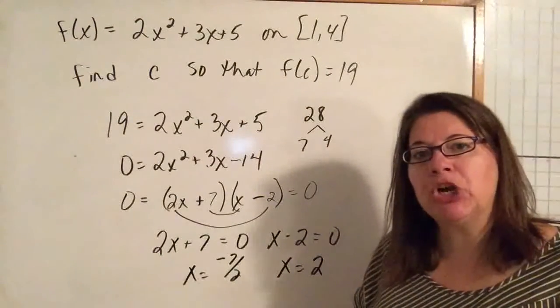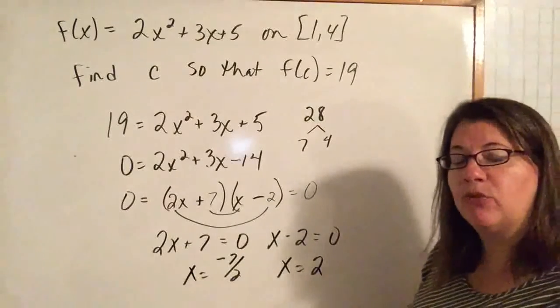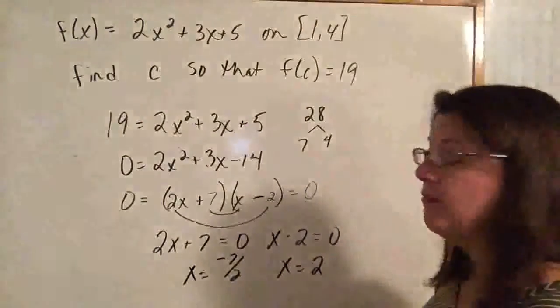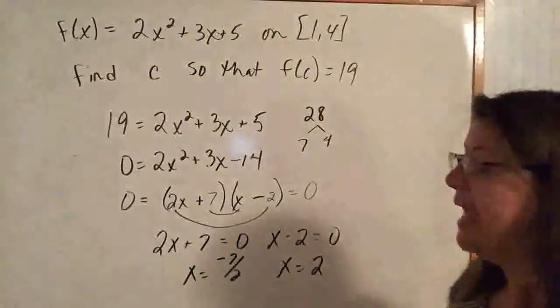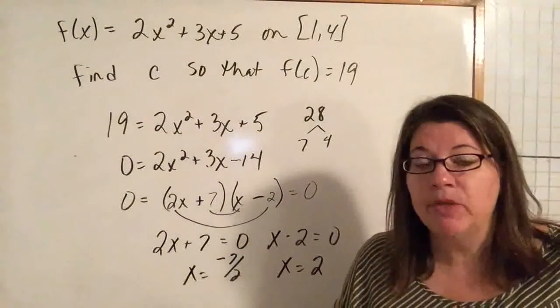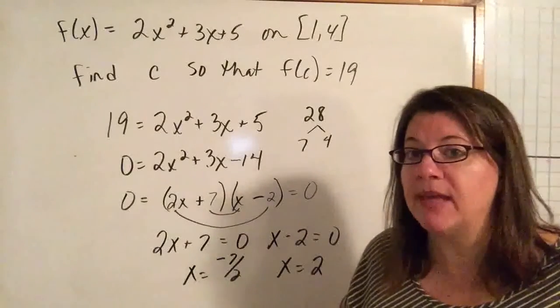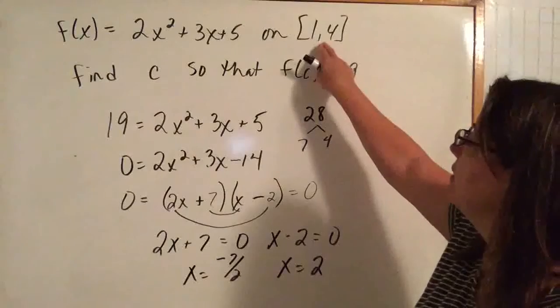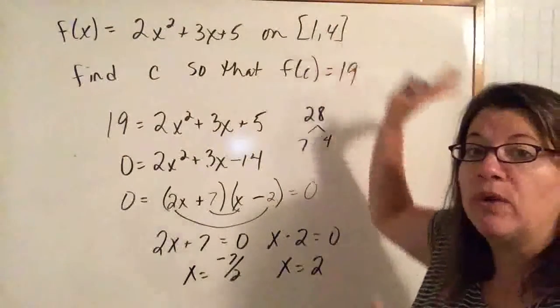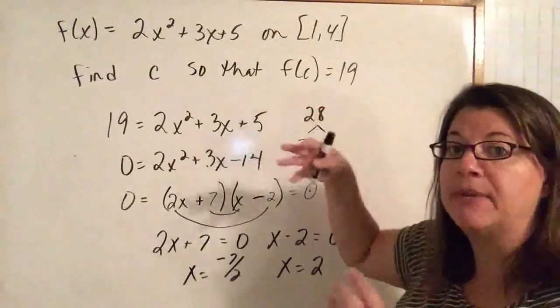And then we need to determine, can we keep them both, or do we need to throw some of them out? So, now sometimes you'll have more than one answer. There's nothing that says you can't have more than one answer. We're just showing that at least one answer exists, right? So you might have two answers sometimes, that's okay. But you do need to check within the interval and make sure they're in the interval that they gave you, because we don't know what's happening outside that interval, only what's happening inside.